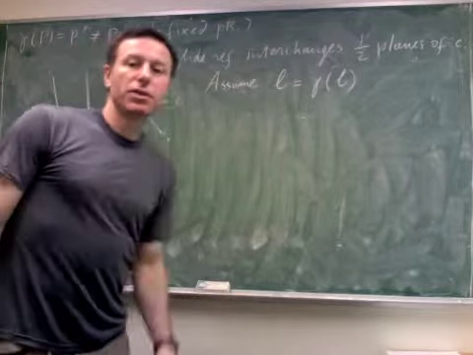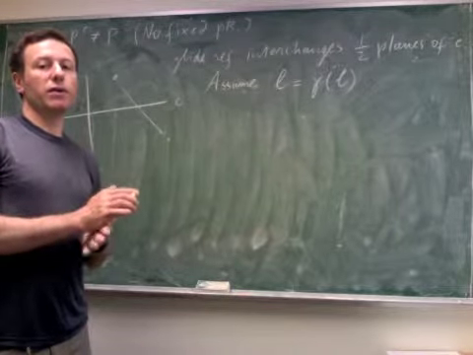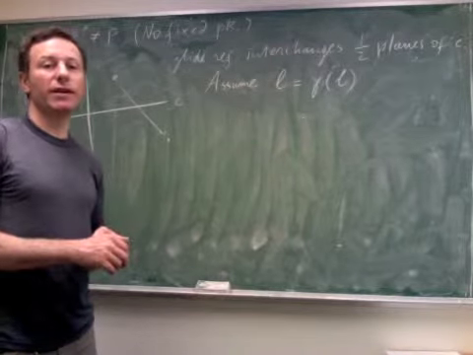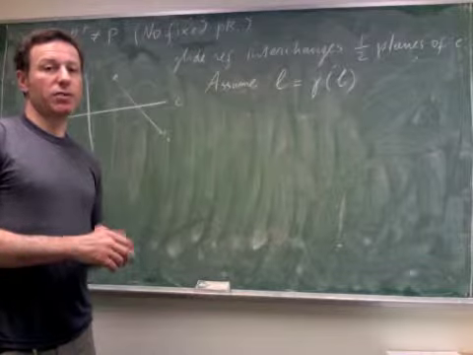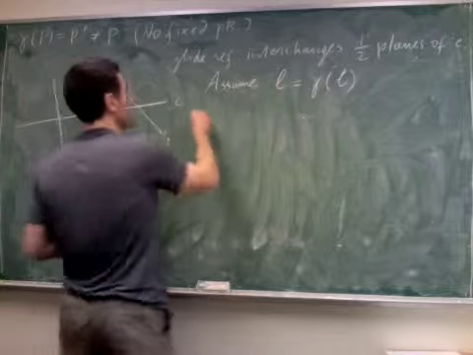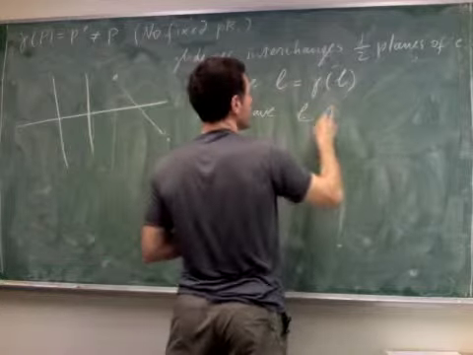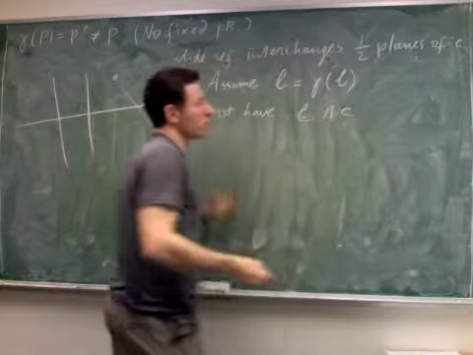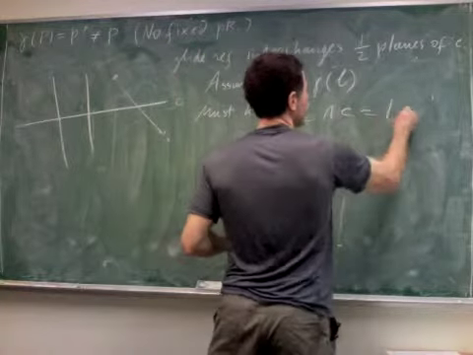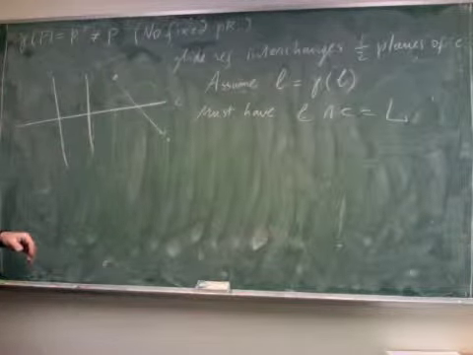For one thing, it cannot stay completely in one of the half planes, correct? Why not? Because then it would move into the other half plane and have no points in common with the original. So it definitely must intersect the axis of the glide reflection. So we must have L intersect C. Let's call this point, say, small l, and let's see what happens to this point.